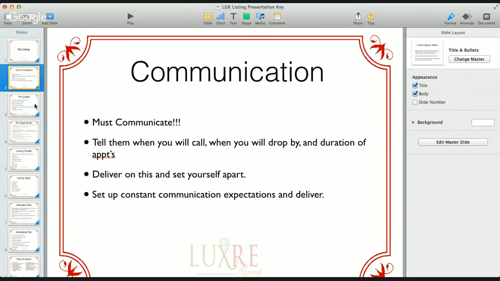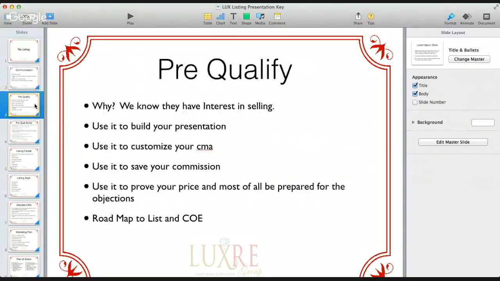We expect the same thing out of our vendors. Good or bad, we want to know. Don't just not take my call if you have bad news for me. If the home's not going to close on time, tell me so I can get it to my agents sooner than later. Don't just put me off until you feel like you can take that call. Okay, so make sure you communicate.